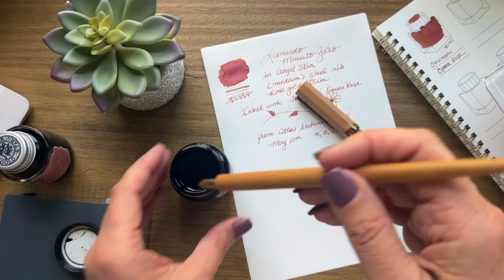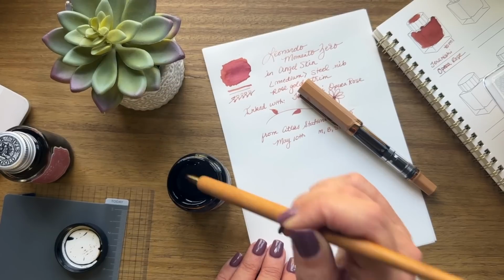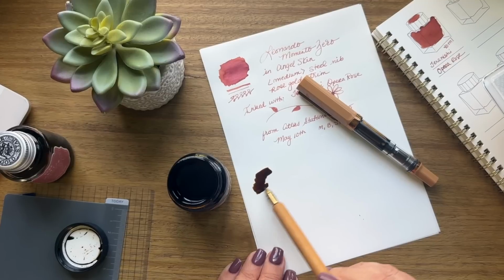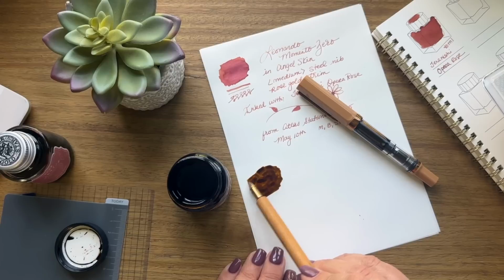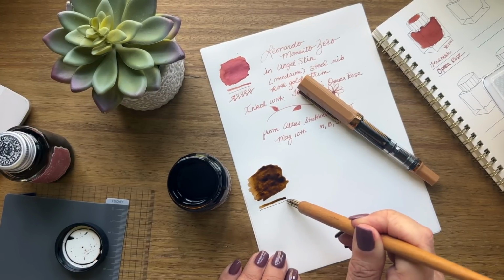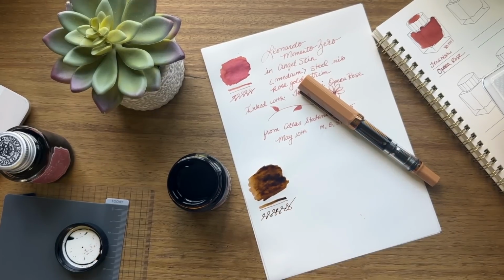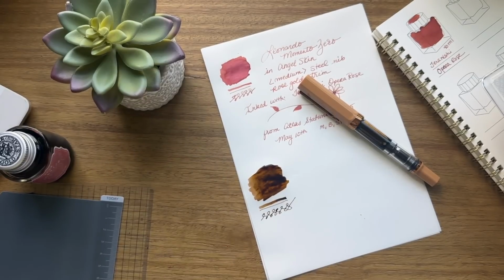Again, I think we'll get a nice look at this ink on the Tomoe River. Whoa. A lot of the scented inks are very wet, and I would think that is true for this as well. Ooh, the smell is strong. It smells like iced coffee to me. Isn't that fun? Love the shading on that, so pretty.